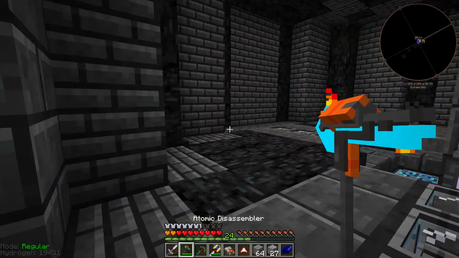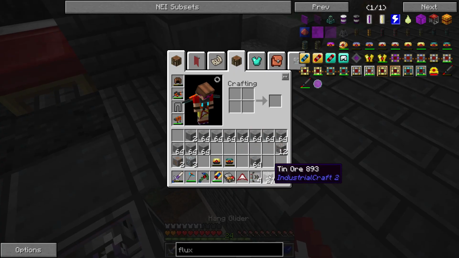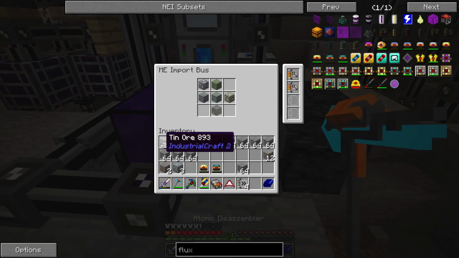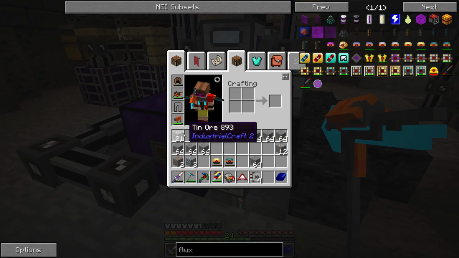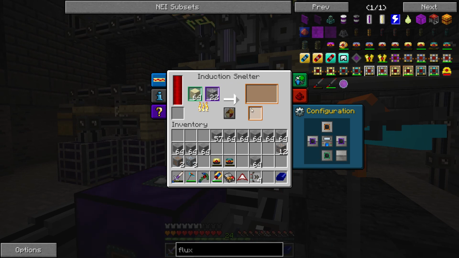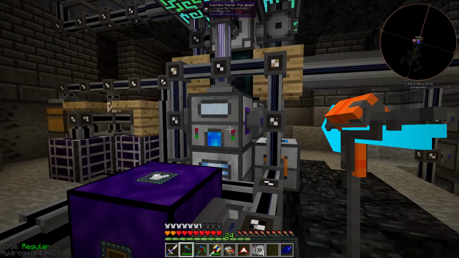Let's see if those acceleration cards are done. There we go. And looks like we forgot this tin. Put that up there. Probably have to add that. And what's annoying is there's several different types of the same ore. So it's like there's 2 types of tin, so it takes up 2 spots. And as you can see, this thing's already started pulverizing this tin here and smelting it away. And we've got this making more sand, so that's all automatic.